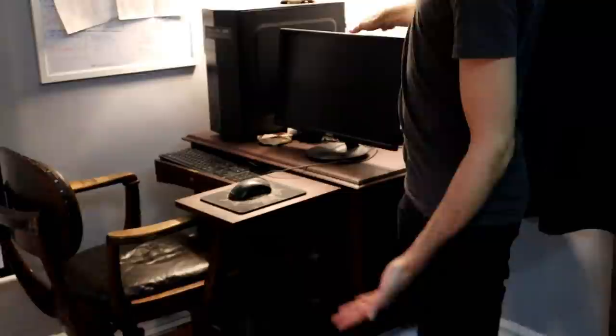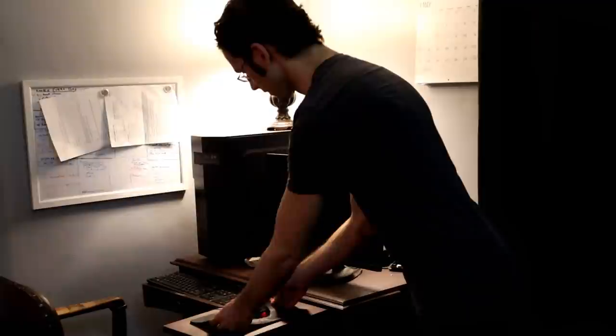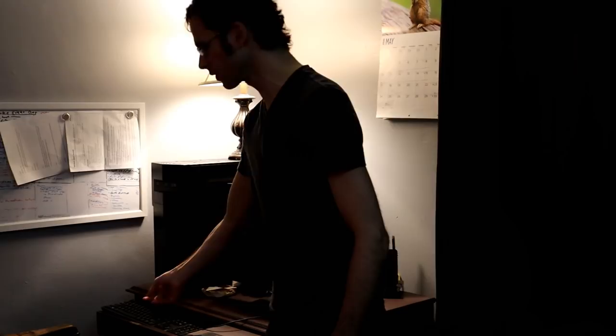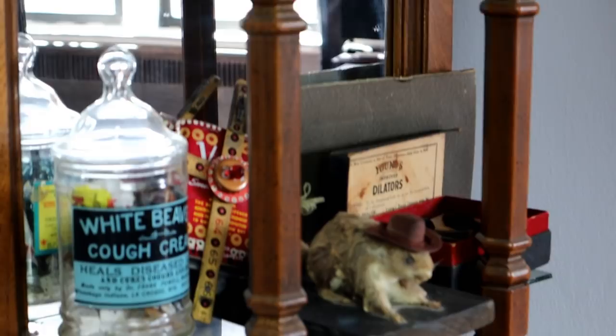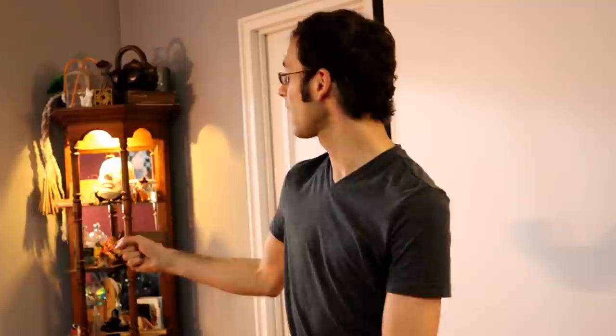Antique writing desks like this are perfect for desktop computers. The little writing shelf that comes out, which originally would be for writing letters, is perfect for a mouse pad and a mouse. And the drawer is perfect for a keyboard. Both of these pieces of furniture here — this curio cabinet and this display stairs, or whatever you call it — I found both of those on the side of the road. I was actually scouring around online looking for a curio cabinet that morning, then went outside to go to a grocery store, and on the way home I saw a curio cabinet on the side of the road. I went back out, picked it up, and dragged it home. And when I got that, I noticed this other piece was there too, so I went back and got that as well. And I think that's about it for the main room.